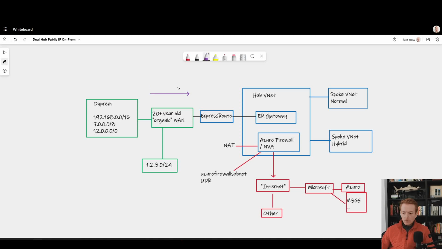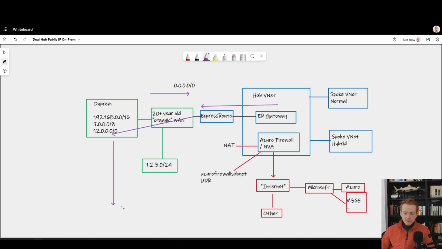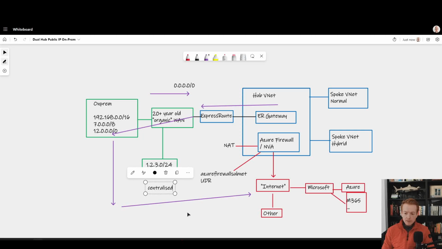Anyway, we're advertising a 0.0.0.0/0 route for reasons of reachability on premises. We're not doing this particularly for reasons of filtering on premises. This design is sometimes referred to as forced tunneling, so you're forced tunneling all traffic back to on-prem. And that's often done to break out to the internet from on-premises through a centralized DMZ.